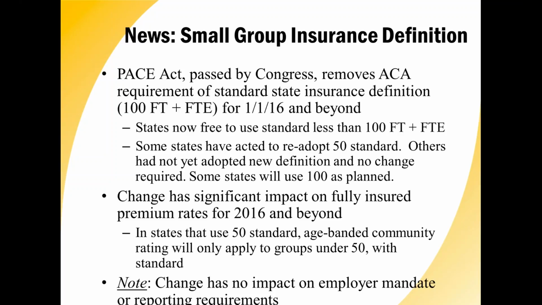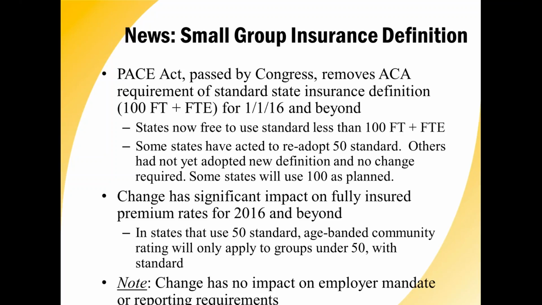This is entirely a state small group definition rule that applies to the rules that carriers have to follow in individual states as mandated by state law, and then also the way that premiums are calculated based on what groups. As an example, small groups under 50 in every state now, as mandated by the ACA, have to follow the ACA community rating, the age banded rating, where premiums only vary based on age, geography, or tobacco use.